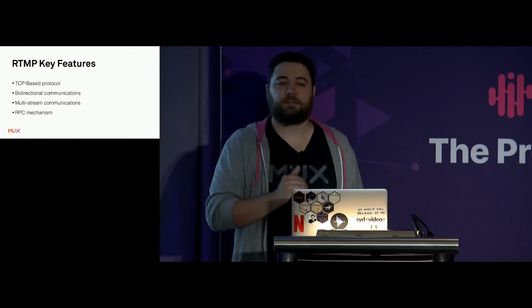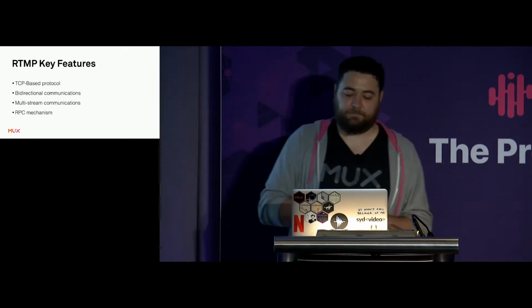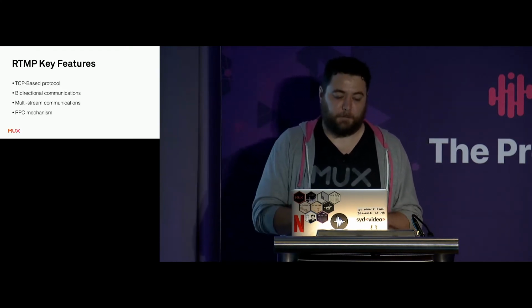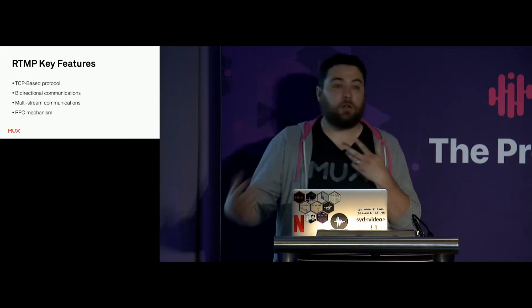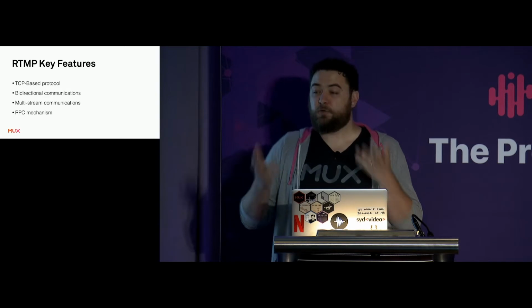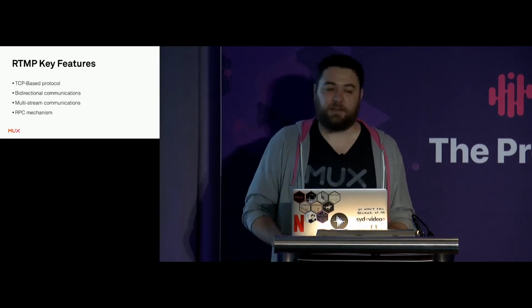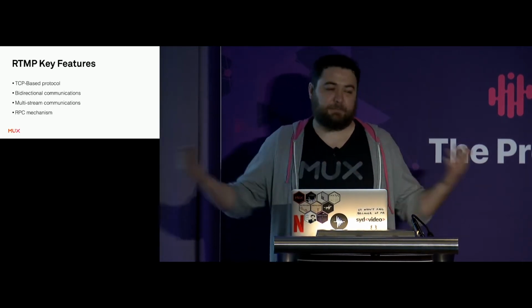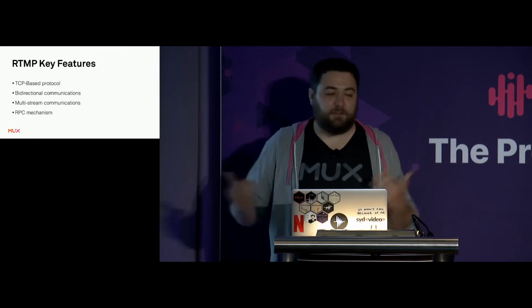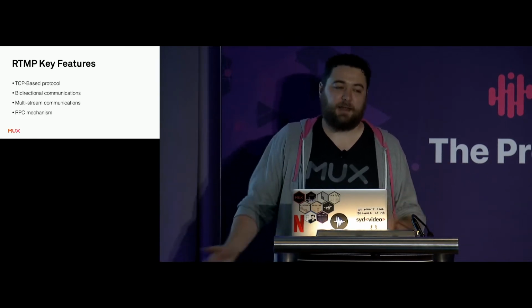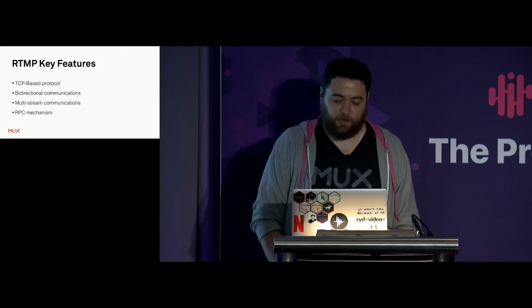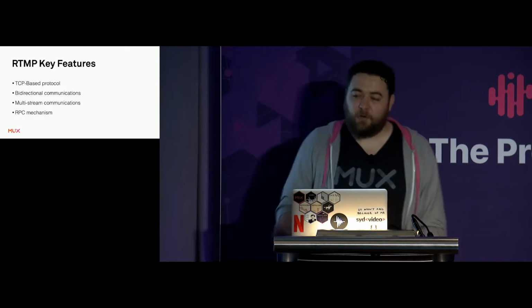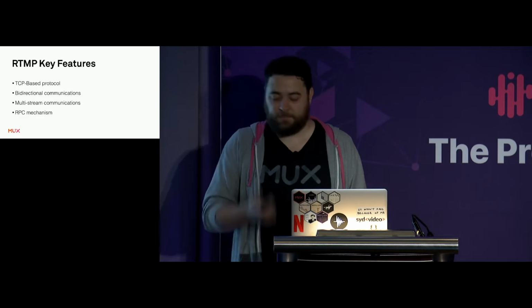And I'm just going to go over some of the key features of RTMP right now. It is a TCP-based protocol. It supported bidirectional communications. It supported multi-stream communications. You could, in fact, in 2005, open your Flash players on 2 different sites and have a conversation with a friend in another country. That didn't work very well because it was TCP, but it did sometimes work. And it also included an RPC mechanism.